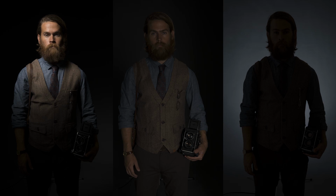I guess the fill light is probably a stop and a half darker than the key light. Definitely. And then for that background light, you can just set the exposure depending on how much light you want behind the subject and how much gradient you want off to the edges of the shot. Also, how far you place it from the background will determine how far your spill will go. Yeah, exactly.